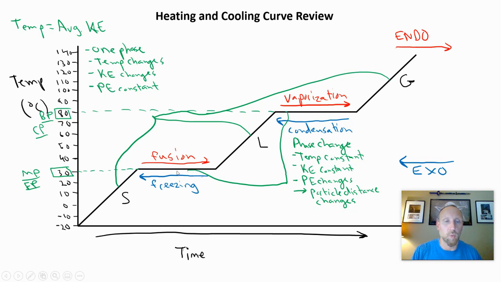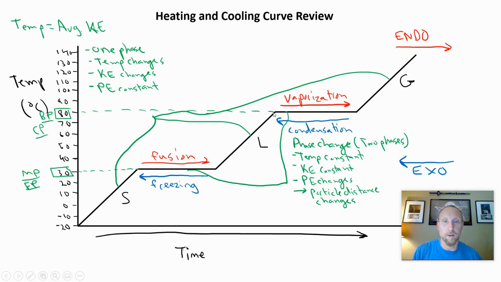So when we're going through a phase change, both phases are present at the same time. We have two phases: the phase you're changing from and the phase you're changing to. So as we're going through this process, we're going from solid to liquid, pulling those particles apart. And then when we get to the end, now all of those particles have pulled into the liquid phase, and then they start to speed up again. Kinetic energy is going up.